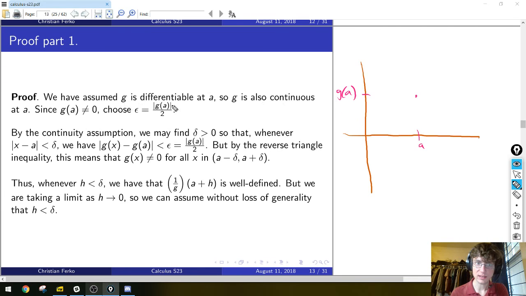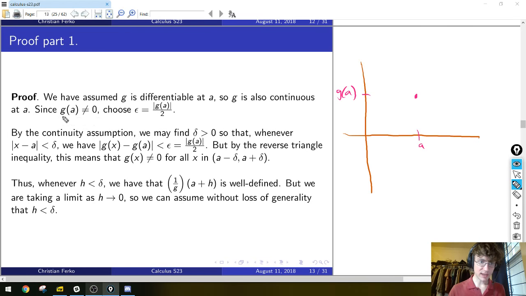And so the first thing we have to say is that we have to argue for why g is continuous, right? But we proved last time, or maybe 2 times ago, whenever a function is differentiable at a point, it is also continuous at that point. So we know we have full epsilon delta power over this function. We can do whatever we like because we know it's continuous. So now we're going to try to use our trick of choosing epsilon bars to find a region where this function is non-zero. And then we're going to try to push a plus h into that region so we know it's not 0. How do we do that?